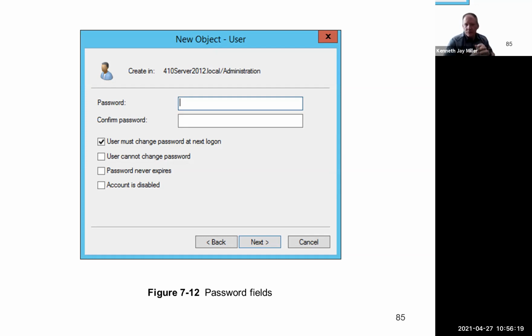Now, does anybody know how many days by default a password is active before it has to be changed in Windows? Has anybody ever looked that up? Okay. Nobody? It's 42 days. So I don't know how Microsoft came up with that.